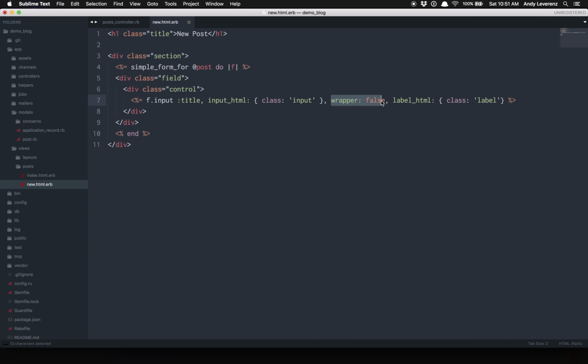By default, simple form puts its own wrapper around the input field, and this was causing errors with Bulma because it had a similar class. So there was clashing of styles, and I didn't want that. In simple form, you can put a wrapper false declaration, and that will help. And then for our label HTML, we needed a class of label, so I went ahead and added that too.